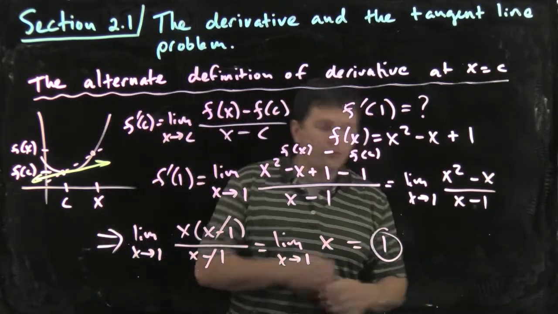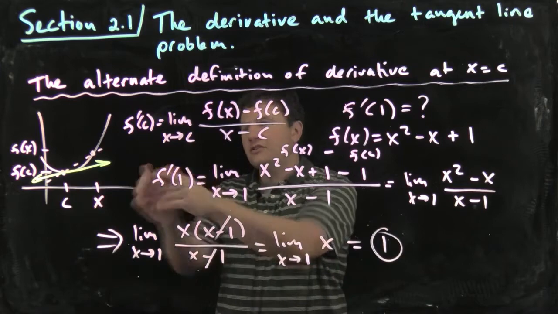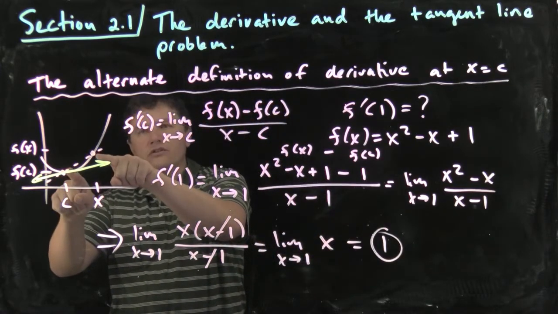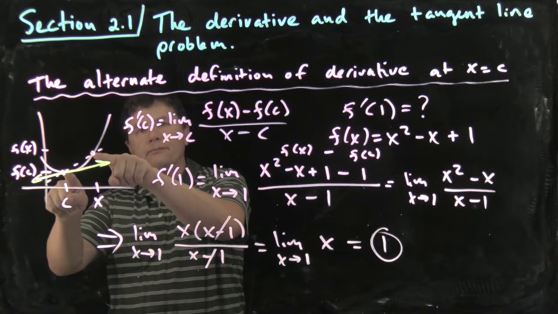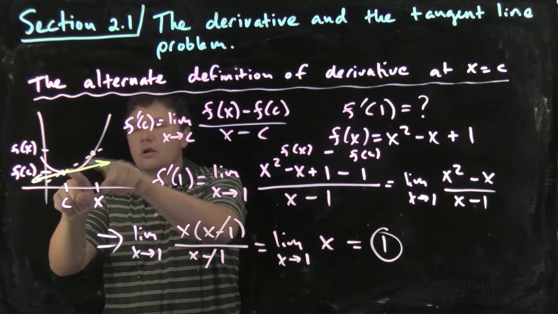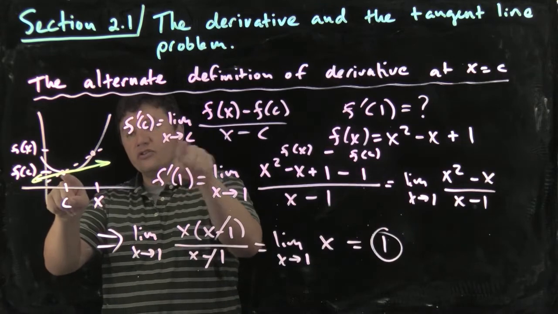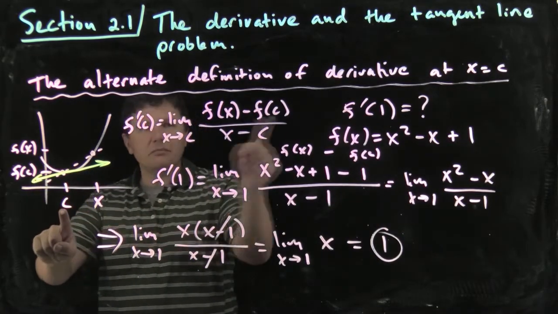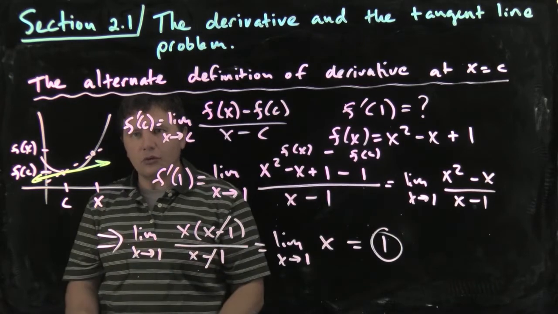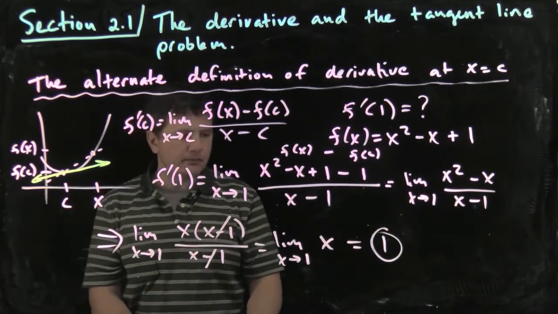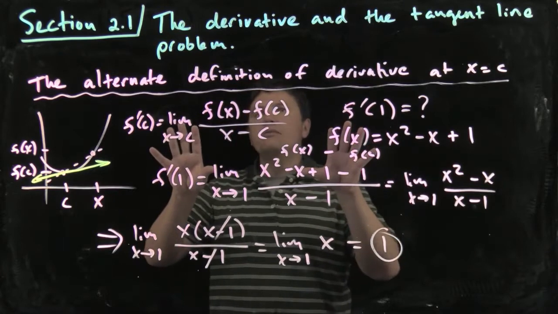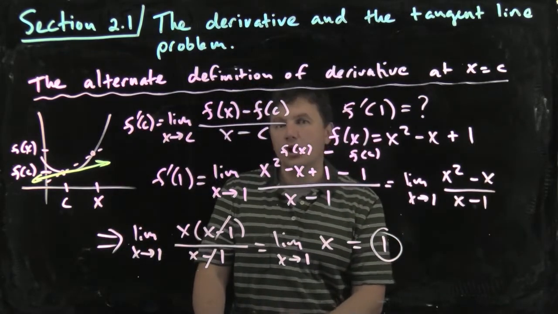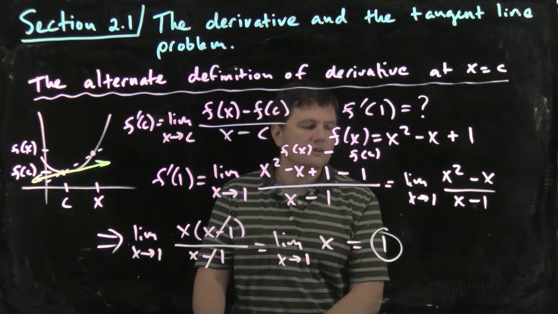So that's the alternate form of the definition of derivative. Notice the mechanism is exactly the same. It's just different notation. You have 2 points, the slope between 2 points of the secant line. We limit those 2 points together using the limit as x approaches c here, and that gives us a tangent line. Keep in mind, this method only works if we have a value in mind. It will not give us the derivative function. Now, this definition of derivative is what we end up using to discuss something called differentiability. So let's talk about that.